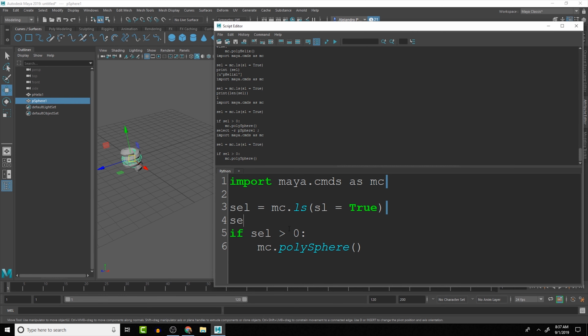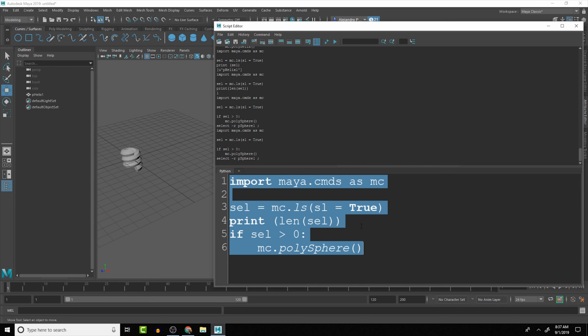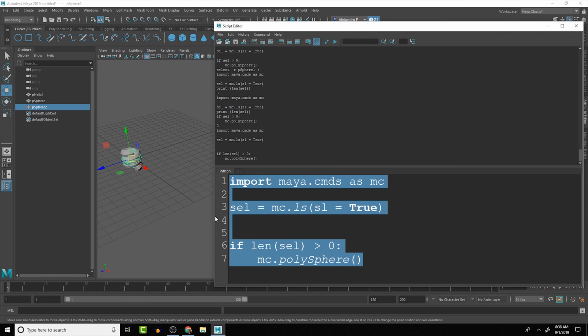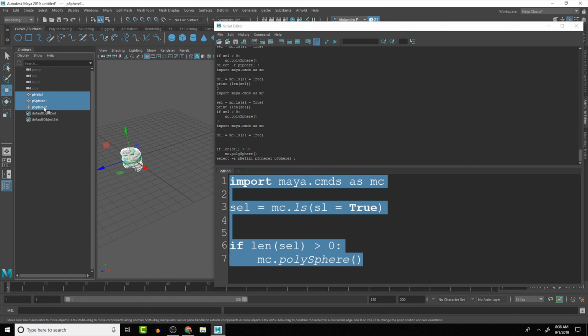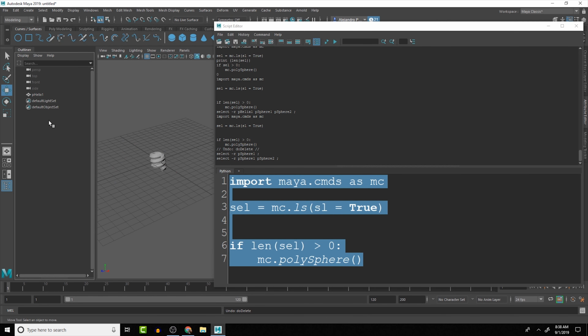So let's check without the sphere selected. Let's print len of sel, and I'll just run this section of the code here. Should be 0, so sel should not be greater than 0, but it creates it. Oh, that's why. sel is a list, and right now we are just checking the whole list, so it is something. What we want to check is len of sel. So now, if we run this, we'll see that we don't get a sphere. Let's clear this out and test it. I only want to get rid of the spheres, but it did work that time.